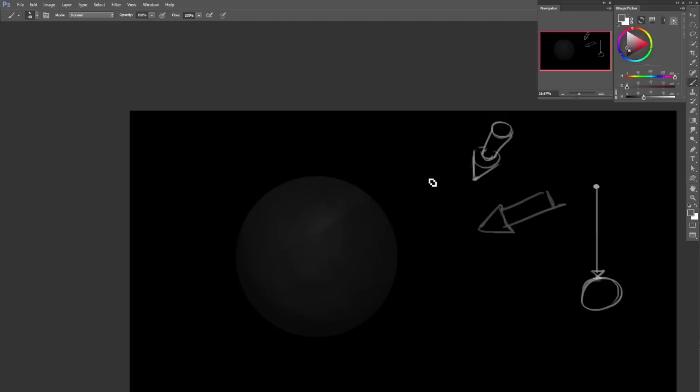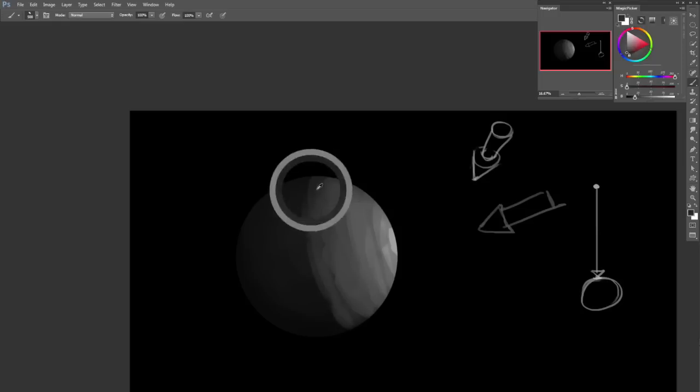Okay. Now we have this light source coming from the side. This is our two-dimensional view. This is pretty much the same exact thing. Our most lit spot will be the most perpendicular from this direction of light. That is the brightest part of the form. You cannot have any other part that is as bright as that. Hard and fast rule. As the form of our sphere turns away from the light and becomes more parallel to our light source, it becomes darker because the light no longer has a surface to bounce off of.